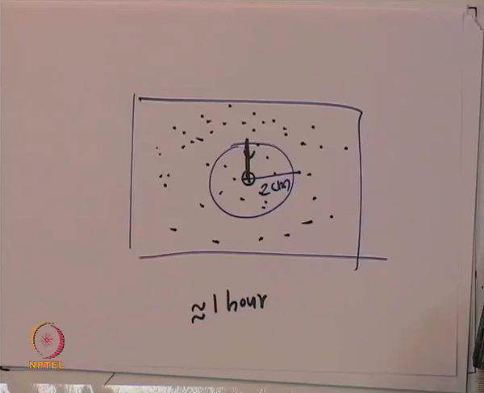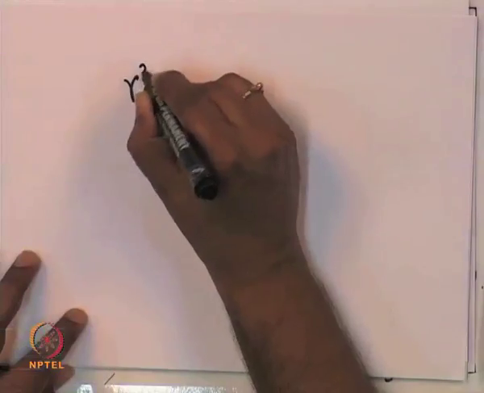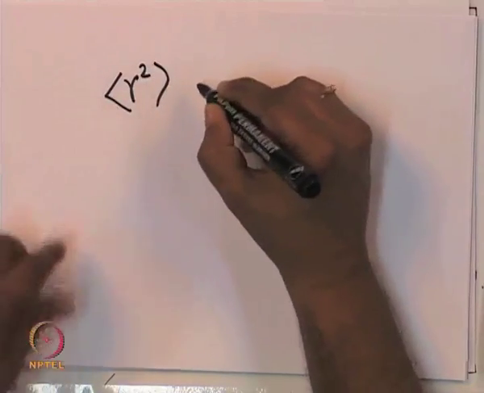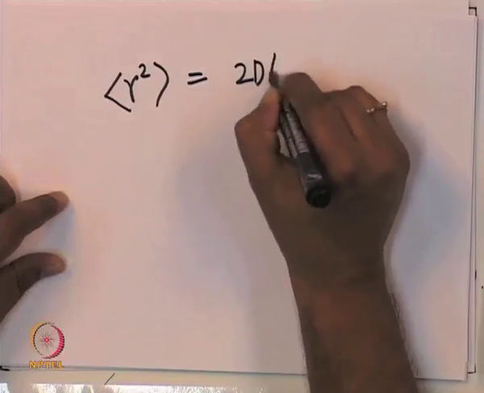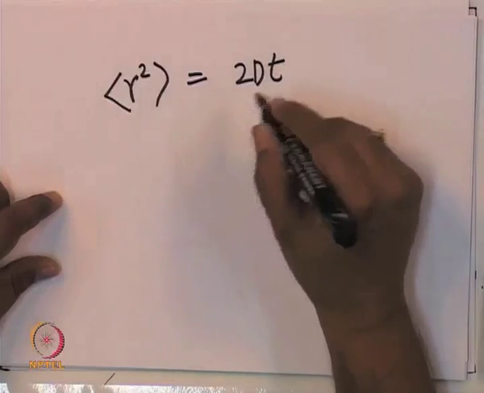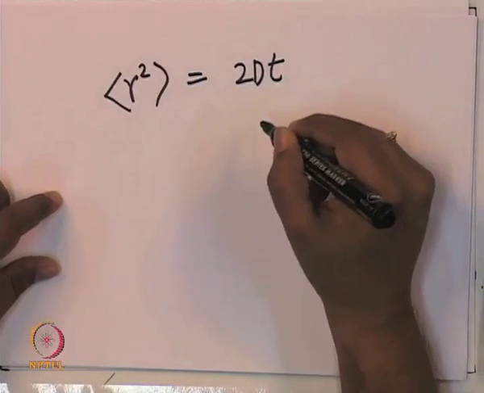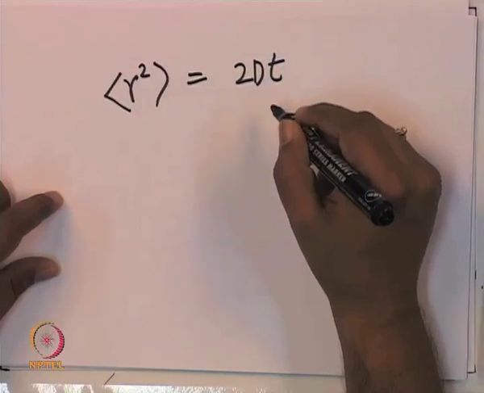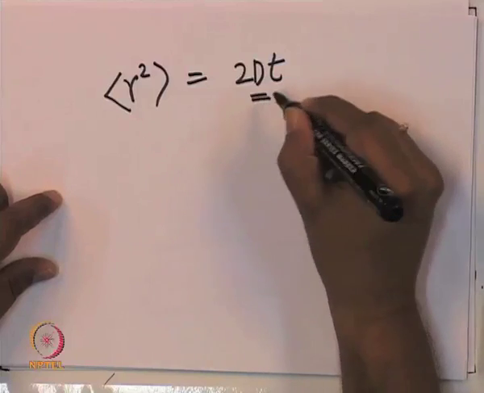You have to know only how long it really takes for it to diffuse, and if it takes about 1 hour, then we can estimate the diffusion coefficient based on this information. So, let us do this calculation. This is again based on the relation that the average r square, the average RMS distance, is 2Dt in 1D. Let us imagine the one dimension case first. So, it is 2Dt. Now, we do not know D, but we know t.